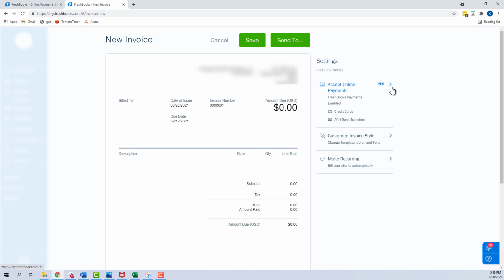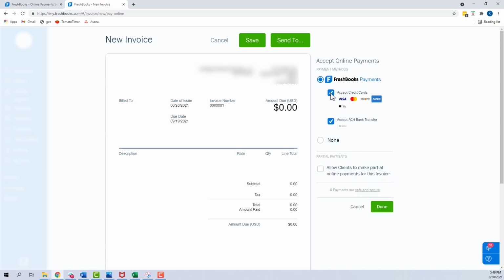All right, final thing, we're getting to the very end. You're going to have to turn this on inside your invoices as well. So when you set up an invoice, you're going to click over here to set the settings to where you can accept online payments, and then you're going to select which payment methods you want. If you have enabled PayPal or Stripe, that will be available here, but you can toggle between which of these payment methods you will accept. If you only want to do ACH, you can deselect the credit card. There's lots of options. You can also select none, which is what you would do if you were going to use Melio to get paid for free.